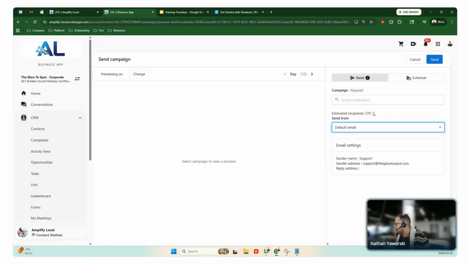It does look like it is not blocking the number of recipients here. However, best practice when you're sending any kind of marketing email, I would not recommend sending more than 500 at a time, because if you're sending in that bulk, the chances of you getting flagged for spam are a lot higher. But as I can see here, there is no limit to how many I can send to.